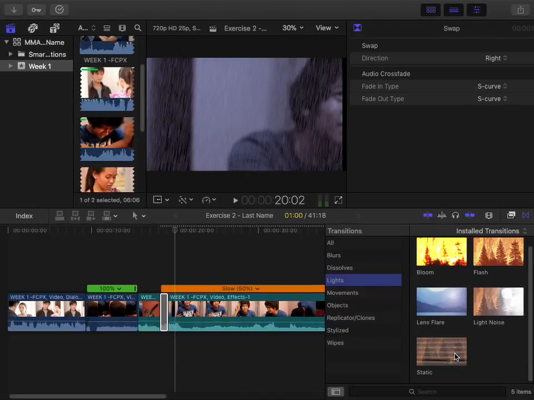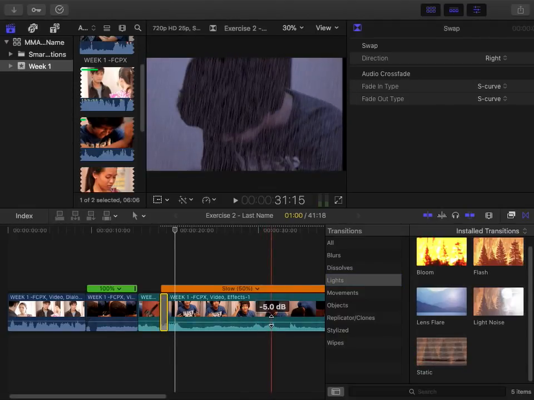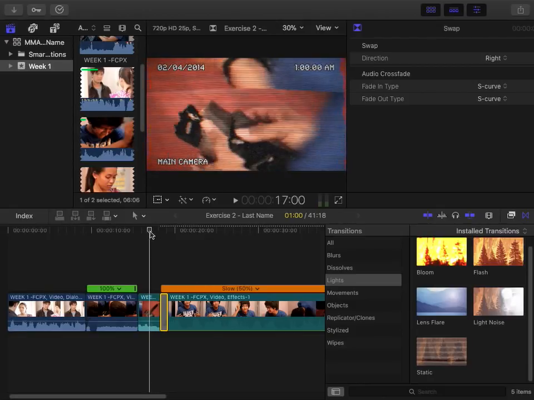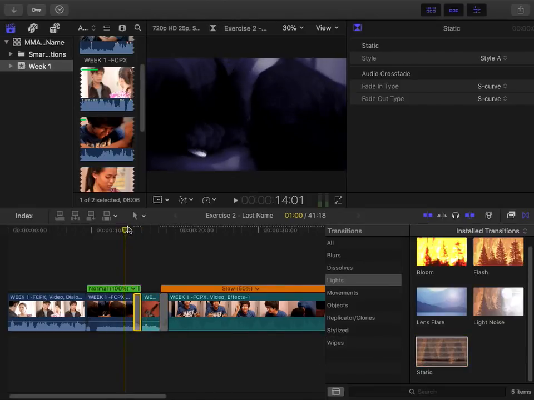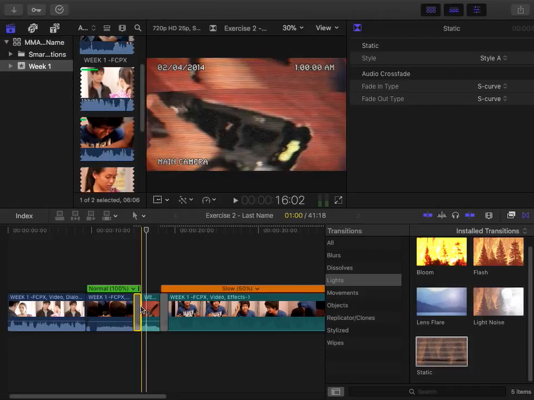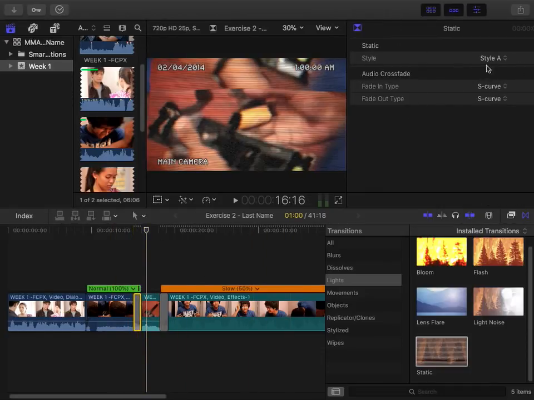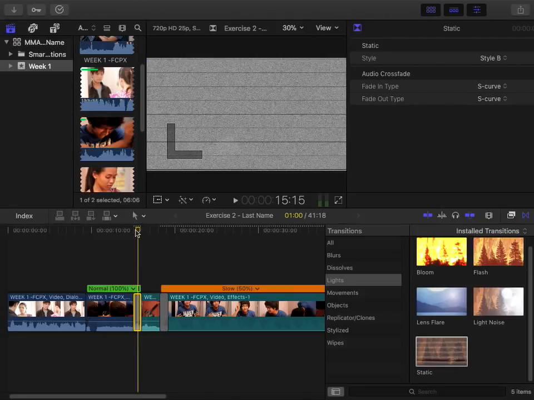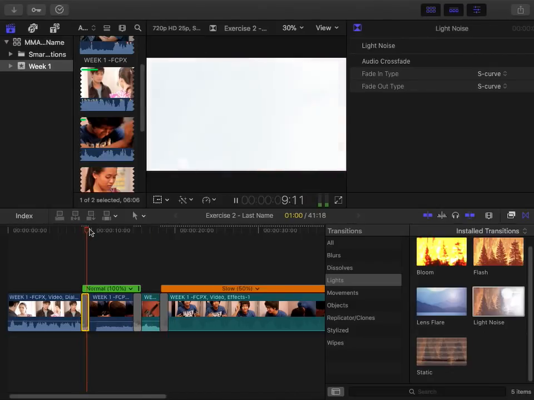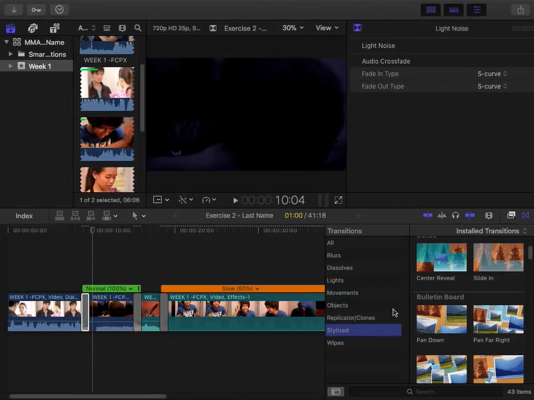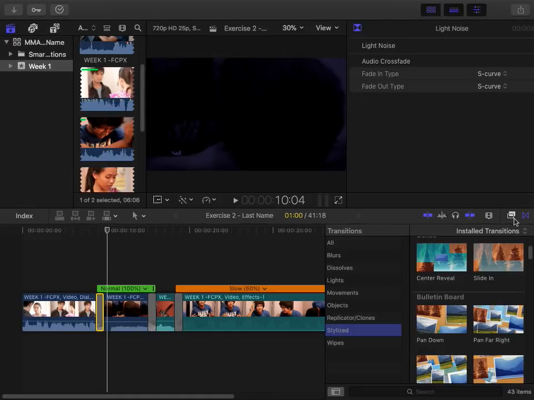Ayan. Or, you could even go, lights. Light static. So, tutugma natin dito sa parang bad TV security, right? So, this is one of my favorite. Static. So, you could click over to that. Yan, di ba? At pag kinlik mo yung transition, minsan may other styles. Right? Ayan. Sometimes, pwede din light noise. Okay? And some other that you can explore as well. Alright. Meron pa kayo dyan, di ba? Wala na ba? Wala na. Ito lang.